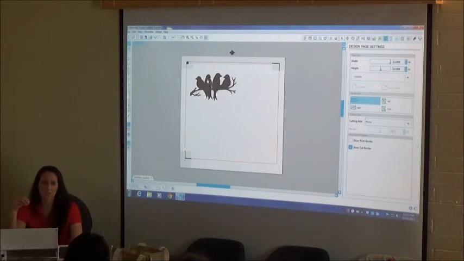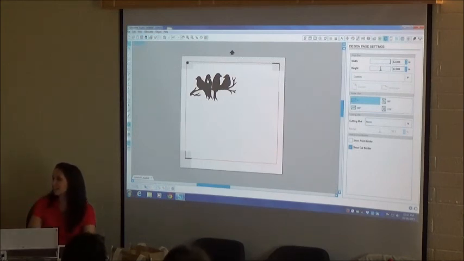That will make weeding a nightmare. And weeding is when you take everything out around your image. That's what we call weeding. So I would just make sure you're cutting at the right depth. If it's glitter, make sure you're on the flock setting. If it's normal vinyl, choose the vinyl setting. And on heat transfer, reverse. Remember that reversing, because that will ruin a lot of things.